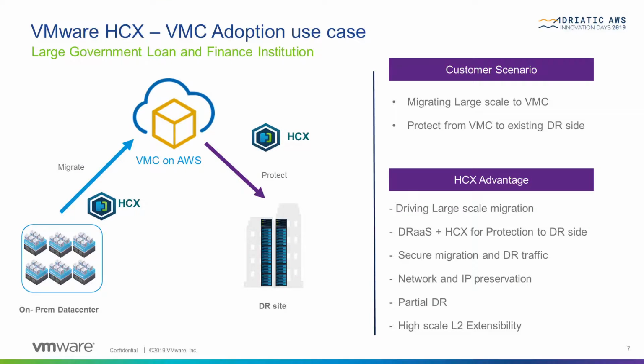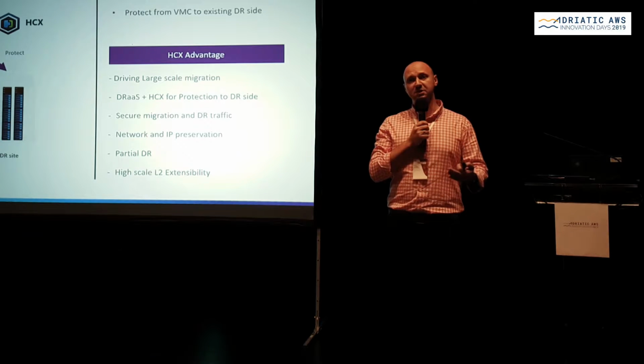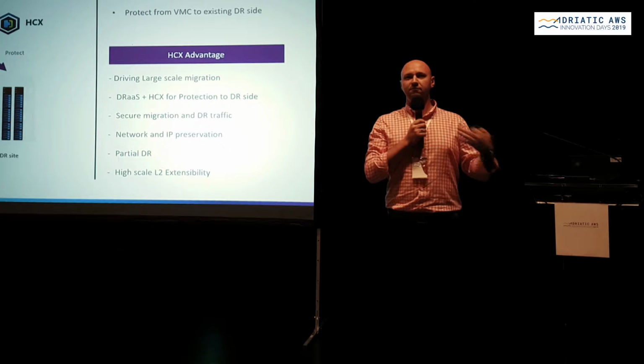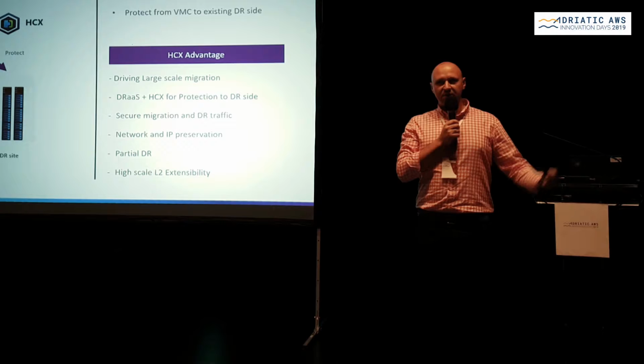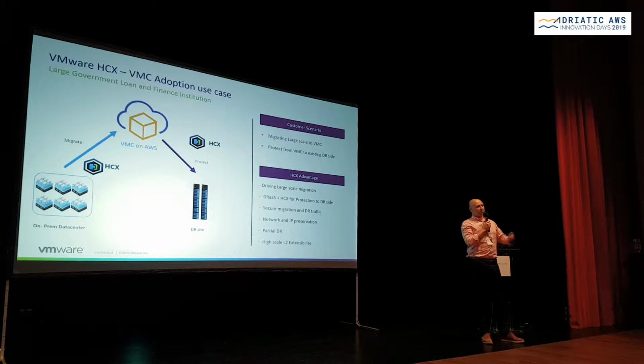Second one, which is tightly related to AWS for sure, is the option to migrate to VMC. I don't know how many of you were listening yesterday, my colleague was presenting also about VMC. So VMC is VMware running in AWS. So it's literally the same vSphere, vCenter, all those services and components which customers have in their on-prem data center, all of those are running in an AWS data center.